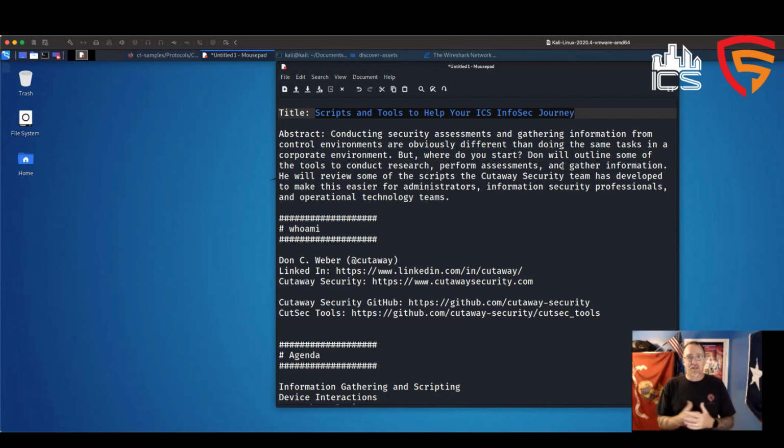I haven't talked at DEF CON in a couple of years, and it's been a couple of months since I've talked for the ICS Village. I'm always appreciative that they keep inviting me back to talk about some of the things that I've been working on, and providing me with these opportunities. So I give back every chance that I get.